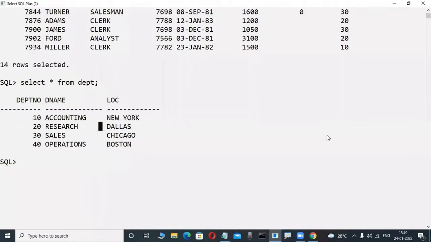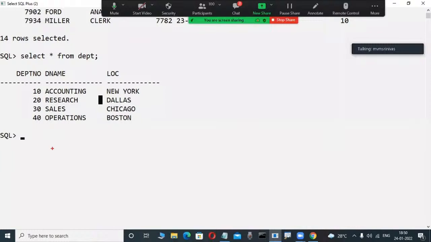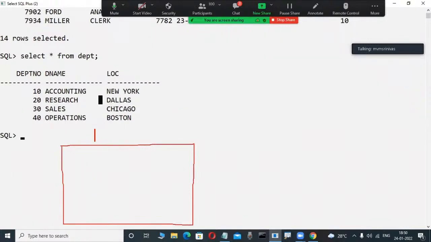Now check it out. Why master and child? How can I create them? I will tell you first. Observe it here. Suppose, for example, slowly observe it here. Two minutes of observing is enough, it is easily understandable. Now check it out. How are you given the guarantee that this is a master and this is a child? A simple technique is there. Suppose this is a DEPT table, given by Oracle Corporation.